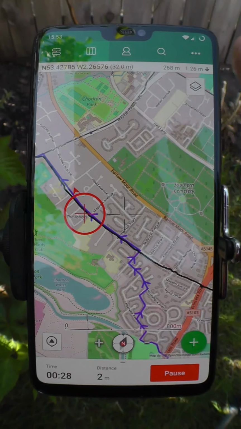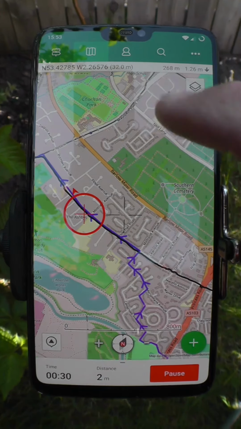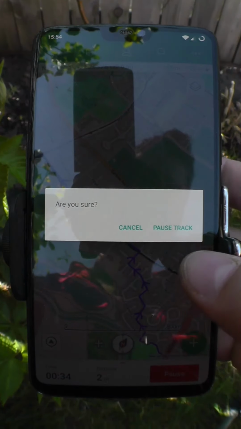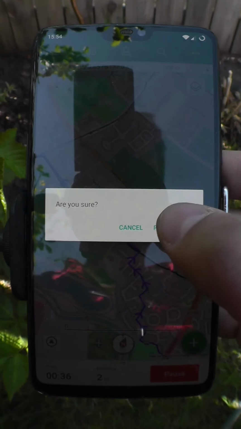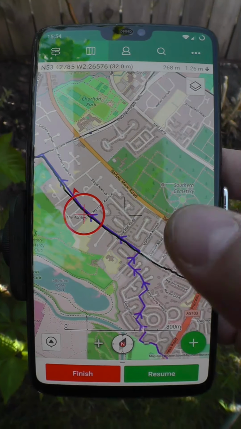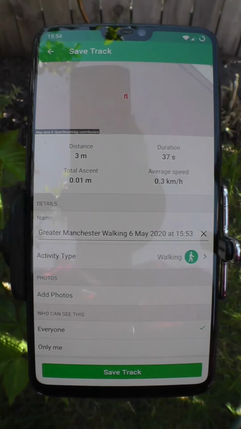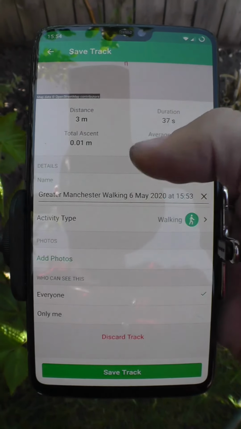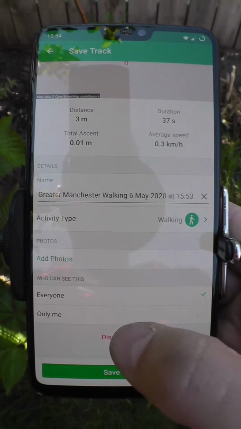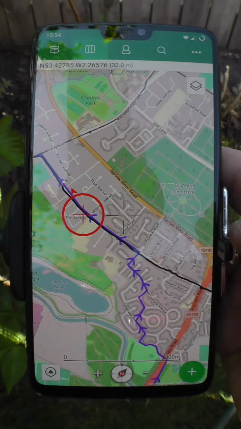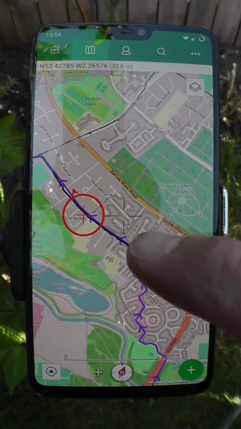But one second, I didn't want to go for a walk, I wanted to go for a run. So I don't want this to track me. So I'm going to press pause, one tap. Yes, I do want to pause, two taps. I want to finish it, three taps. I want to discard it. There's nowhere there. I have to now zoom up, five taps, and then I definitely want to delete it. So it took me six taps just to stop tracking.